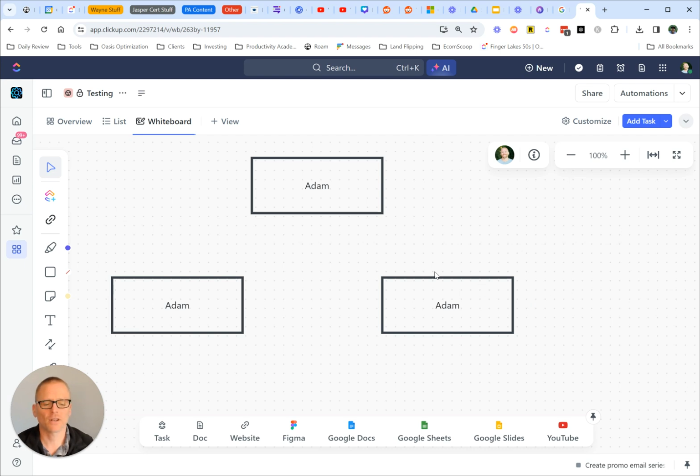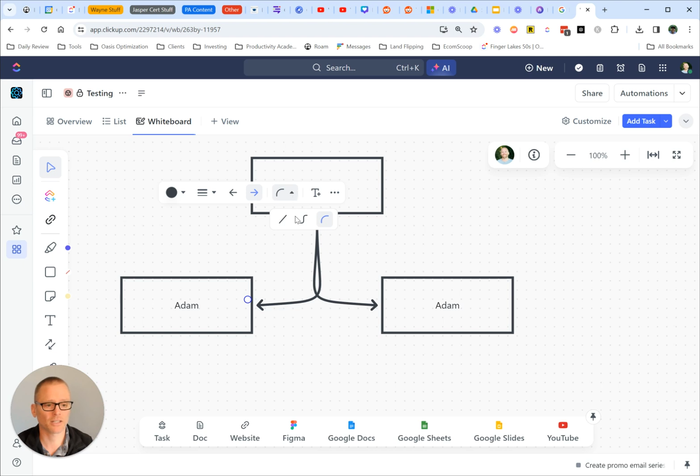We are going to make a very simple org chart, because as you can see, this is a pretty manual process, and while you do get some nice alignment features, things like that, this could get messy real quick. So let's click on connectors, and we're going to drag between shapes. All right, and you can see right there things are already going to get a little weird. So let's now connect it this way. Now we've got this going on, which right away is like, okay, that doesn't work.